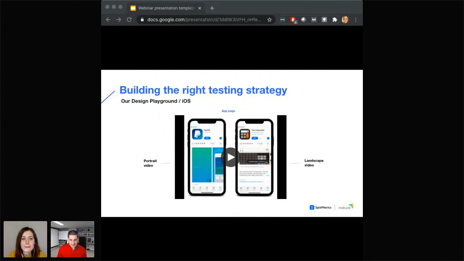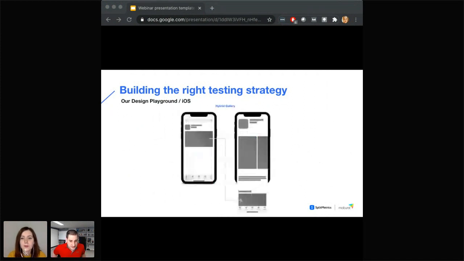If we're moving to the next page, you can also enjoy something that we call the hybrid gallery. If you want to see a great example of that, you can look for Candy Crush Saga. I think they're currently utilizing a landscape video plus portrait screenshots. So that's just another thing that you can utilize as part of the strategy. But again, you have to test it to make sure it's the right fit for your app, because we saw some amazing results with that, and we also saw some apps that tried to use it, and it didn't really play nicely for them. So just so you'll know, from the rules of the playground, so to speak, this is something that you can do.